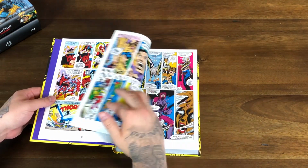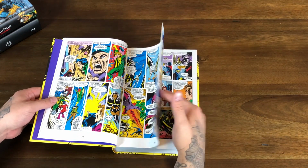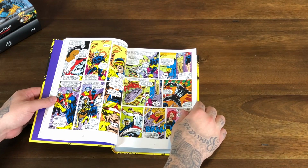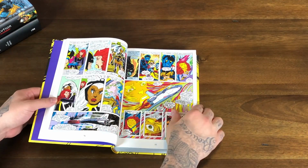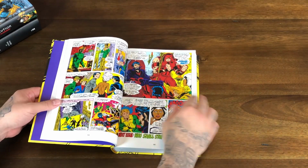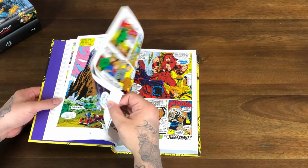So I have read this stuff. I think I first picked it up digitally a few years ago, man, before I was into collected editions. But for me, I can't really read on the iPad, man. It kind of hurts my eyes. I got them special eyes.